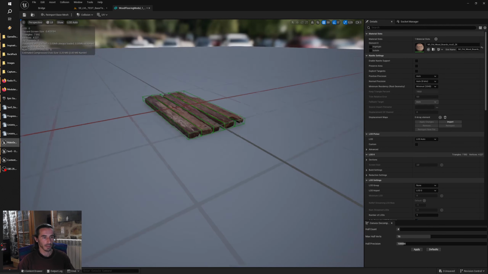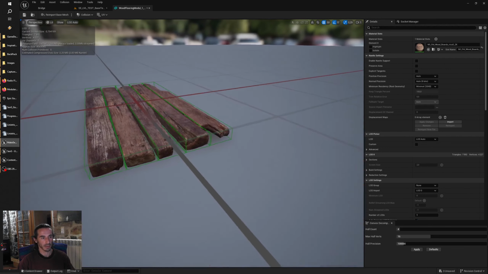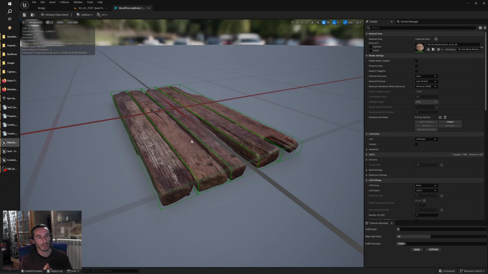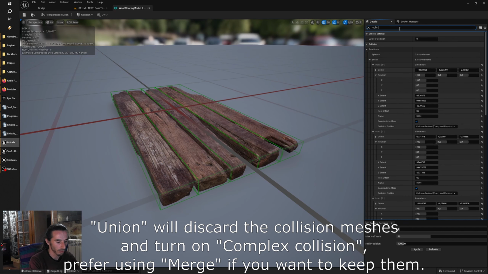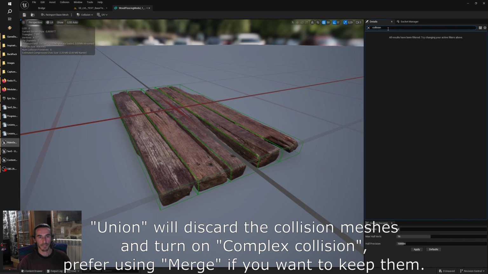Oh no, in this case they are merged correctly because all my modules already had collision. But if they don't have, it might create something weird, and it usually switches from simple collision to complex. I'll show you because you might encounter this issue.